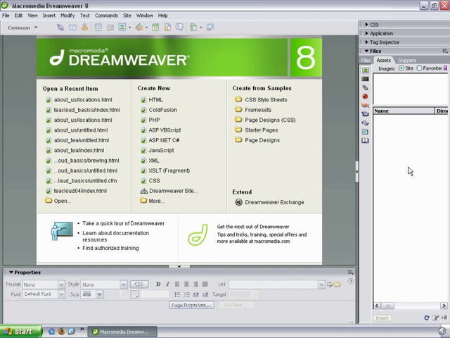The Assets panel you can sort of think of as a catalog of all the different images or colors or links, templates, library items, things that you might be using in Dreamweaver. And this is sort of your one-stop shop to find access to all of these different things that you might need to use as you continue to work on your website. Here in the Assets panel, you notice that it's broken down into several different categories. At the top, I have images, colors, links or URLs, Flash content, Shockwave, movies, scripts, templates, and libraries.